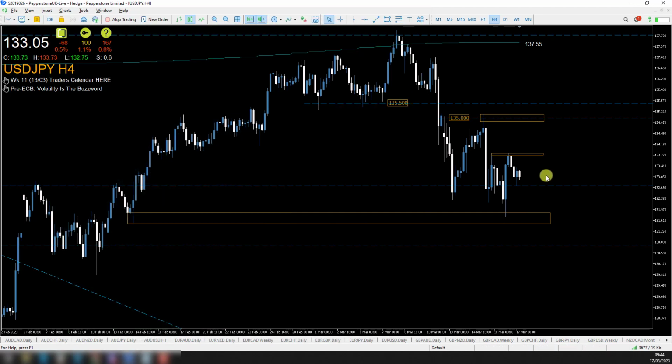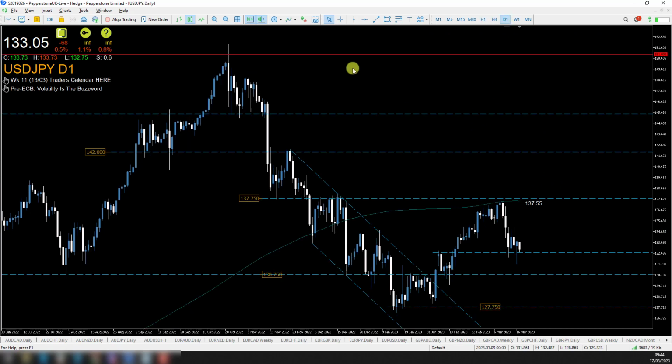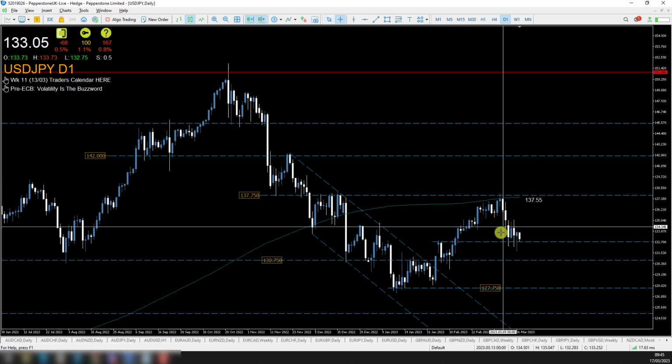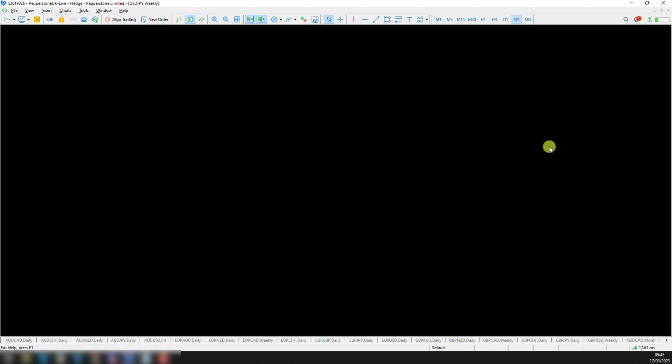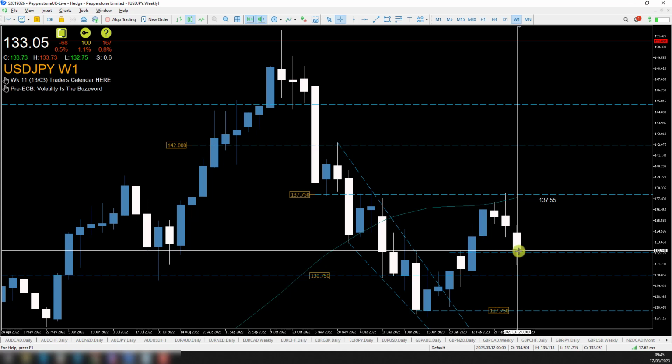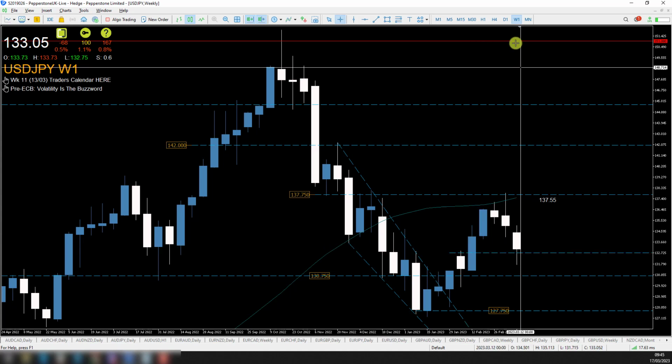Now, the reason why I chose to go long instead of short dollar yen was mainly because of the higher time frames, and I was looking at this daily time frame. Obviously the yen has been quite a volatile pair this week, especially against the other currencies, like we talked about, CAD yen downside, euro yen downside, and things like that. Those currency pairs moved quite a large way, whereas the dollar yen stayed fairly range bound. If I was to go to a weekly time frame, that weekly candlestick just basically shows us it's a bit bearish, but we've stuck around these previous structure highs.